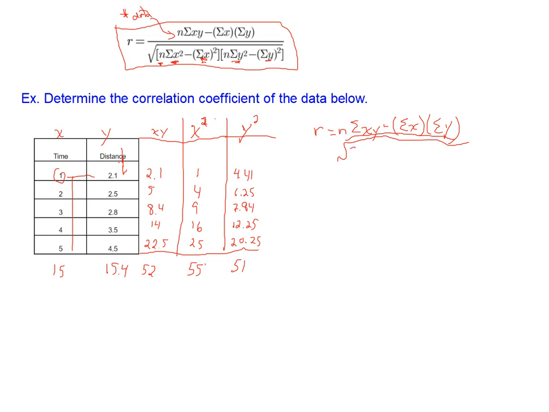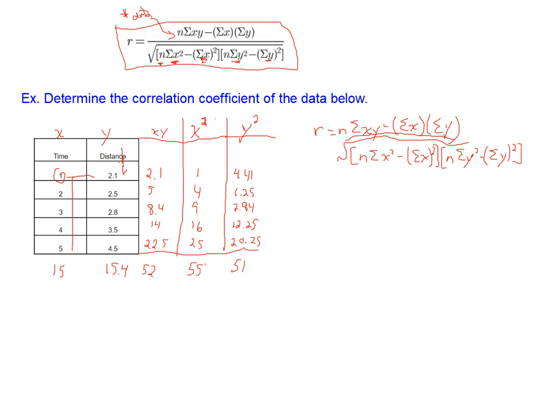We've got a bracket here, n times the sum of the x squareds minus, now notice the difference here, this is the sum of the x's that get squared, so we add the x column and then square it. We're not adding the x squareds. That's the end of that set of the bracket, and then we go to the next set. n times the sum of the y squareds minus the sum of the y's squared. And we can close out the bracket.